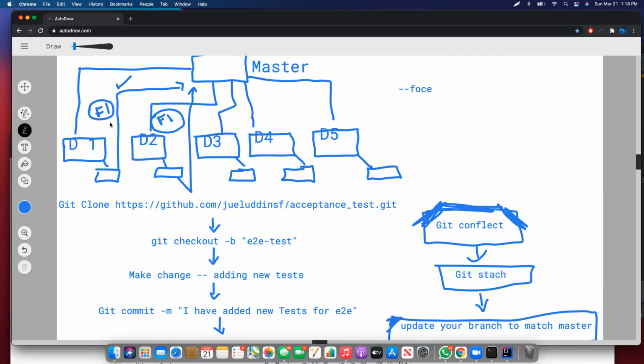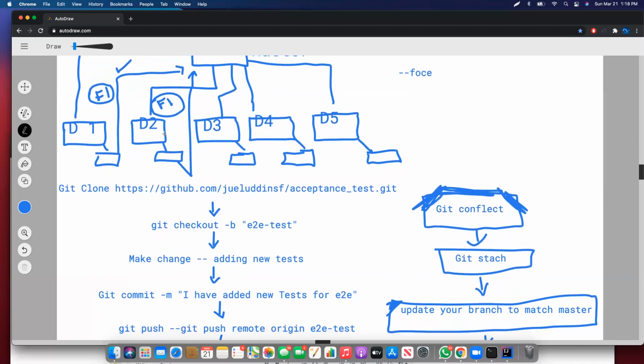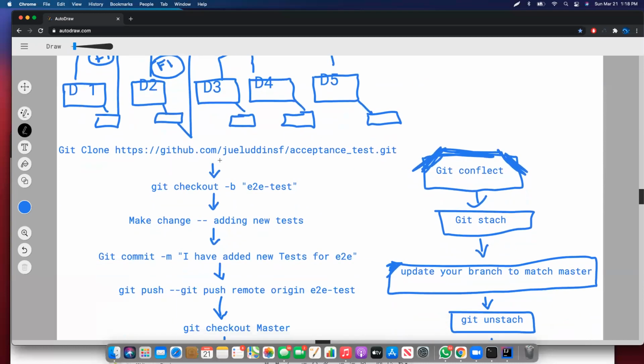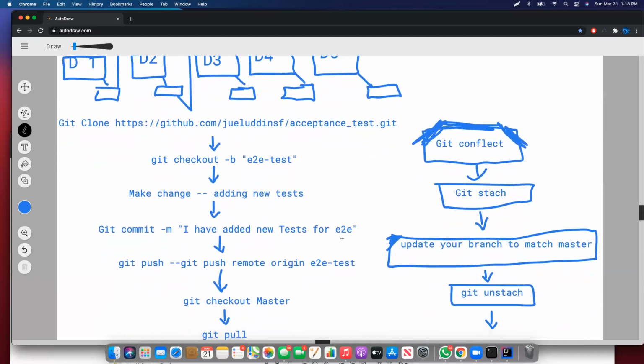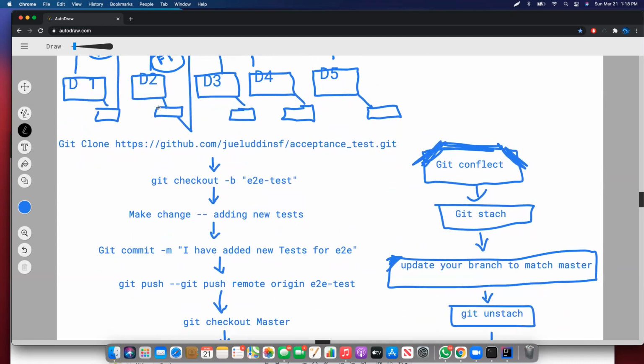Okay, that's a lot of information that you have just acquired. There's one thing that I would like to correct; everything else is fine. Remember, once you have your local master, you're going to make another branch on top of that master, an exact same clone of it, and give it a name relevant to the change that you're making, and then you push this one.